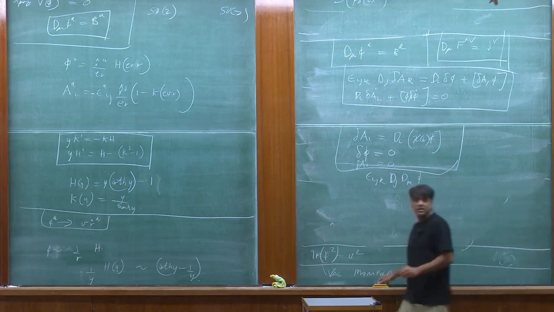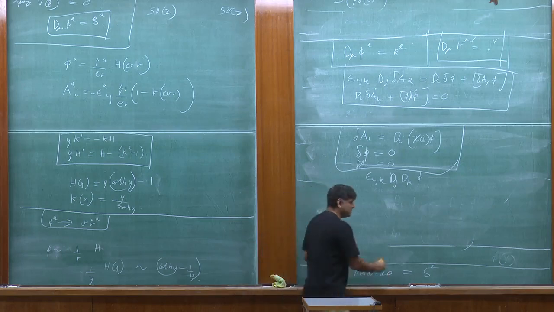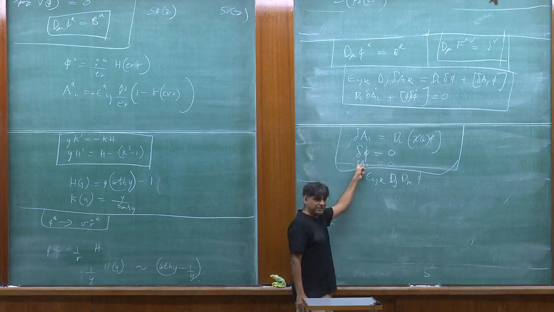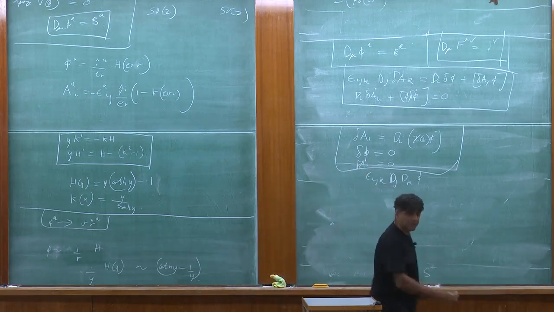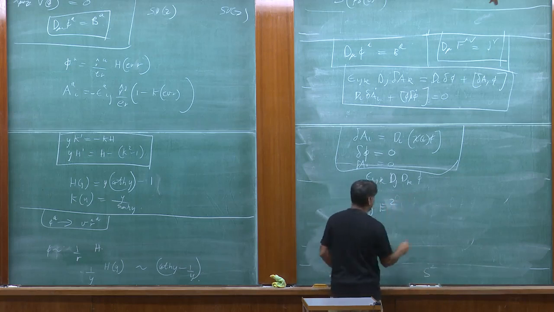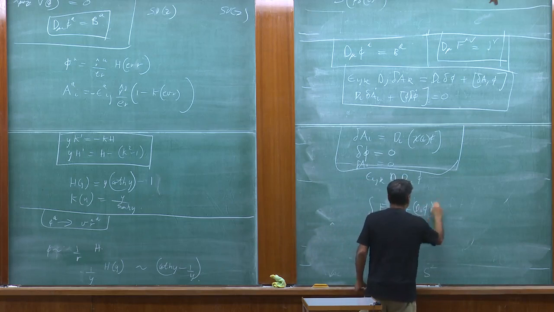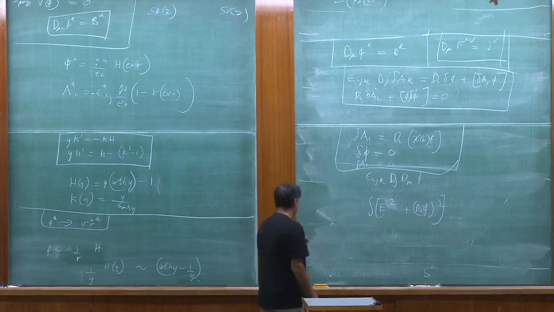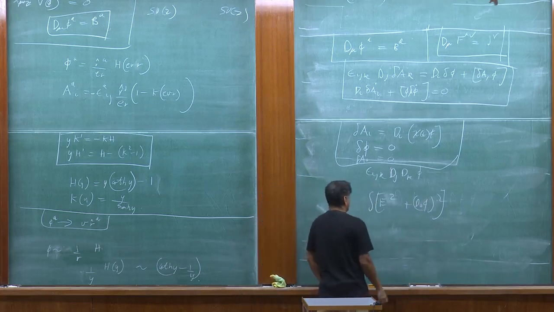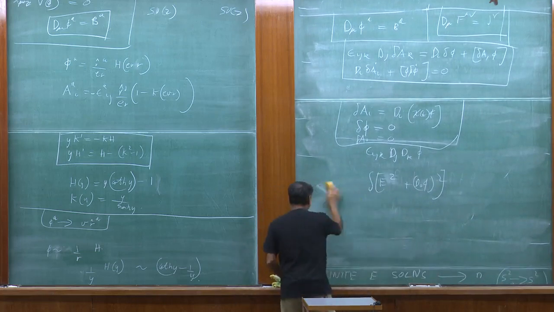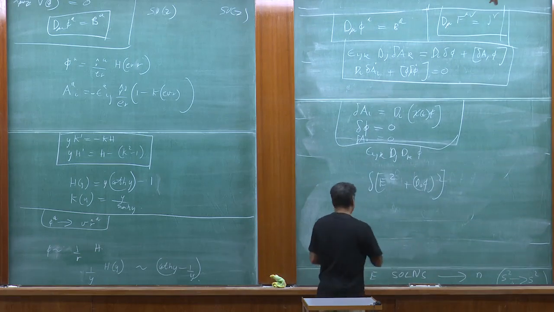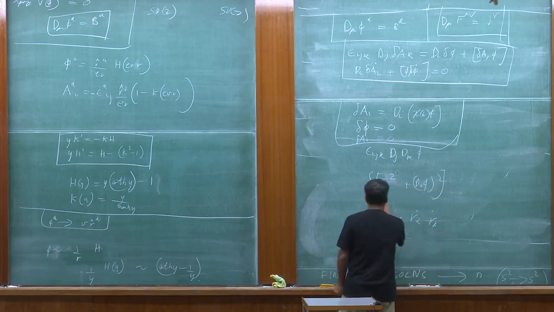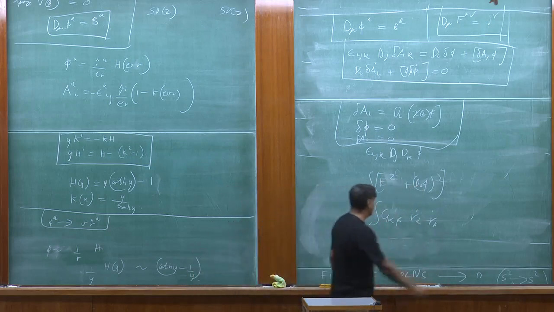We'll have to soon stop since they seem to need the room, but let's quickly say this. What we do is take these configurations and plug them into the action. We only need to plug into E square plus del 0 phi, the whole thing squared. When you do that and do the integrals over space, you get some g alpha beta r alpha dot r beta dot, integral dt.